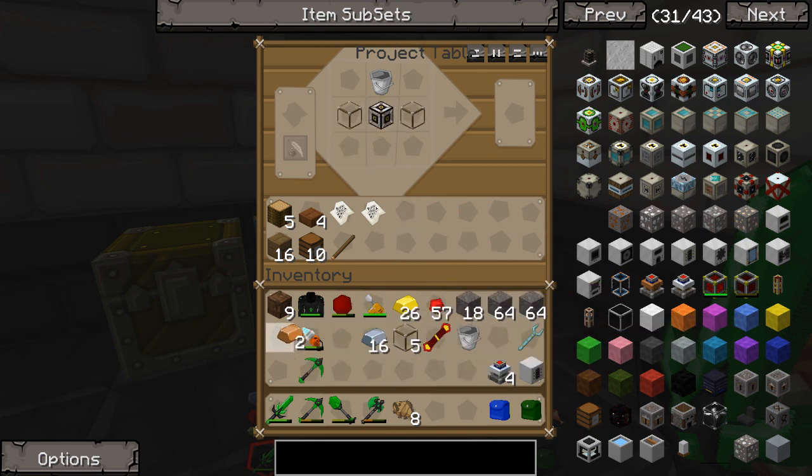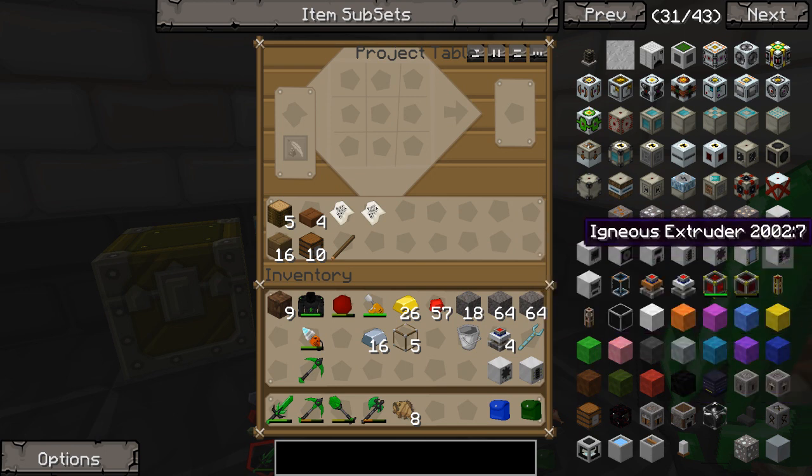Alright, so 2 glass on the side, 2 copper on the side like that, reception coil at the bottom center. That gives us a liquid transposer. Alright, so that's 1 guy we need.